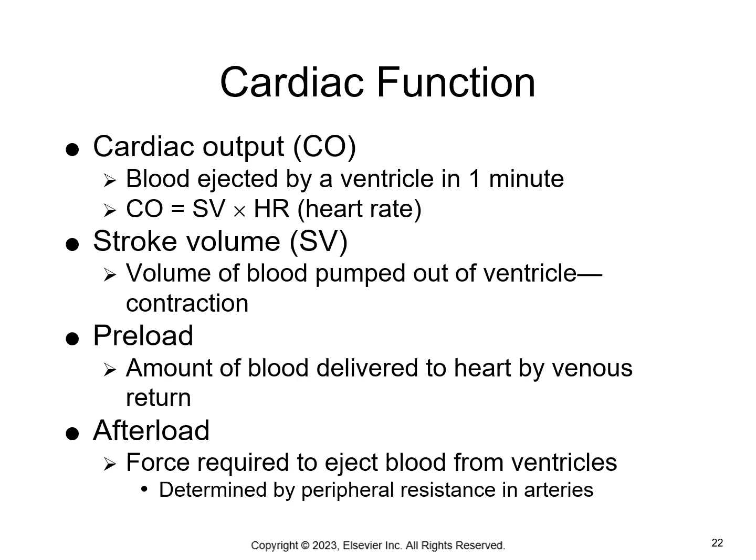Now, the next terms I would know. Preload is the amount of blood delivered or returned to the heart by venous return. Afterload is the force required to eject the blood from the ventricles, and this is determined by the peripheral resistance to the opening of the semilunar valves. For example, afterload is increased by a high diastolic pressure resulting from excessive vasoconstriction.